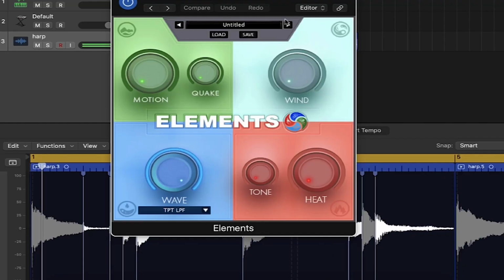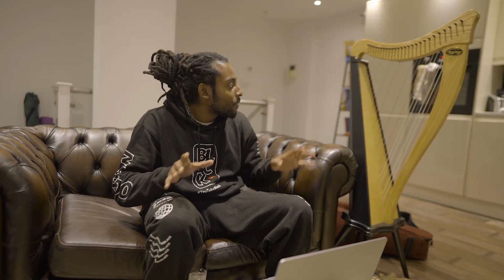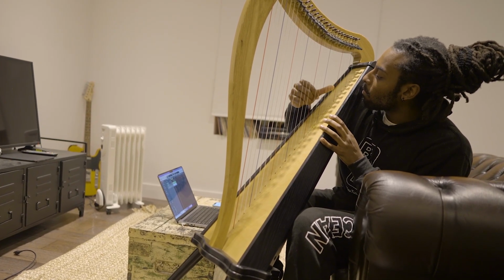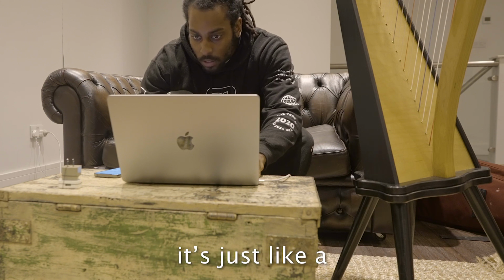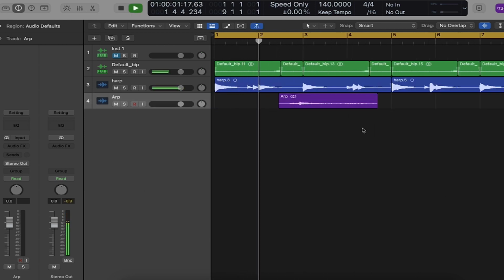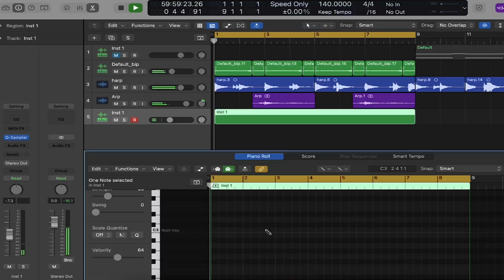I'm just gonna put a little bit of reverb on it. Oof, that sounds way better already. Alright, that's gonna be like the foundation, I think. But I'm still gonna try and see if I can find maybe some accent notes or something. So I know there's a little piece that I want in here. It's just like a na na na na. Na na na na, right there. I think I'm gonna just keep the melody like that, kind of simple, not too much going on, and just add some drums on top of it.